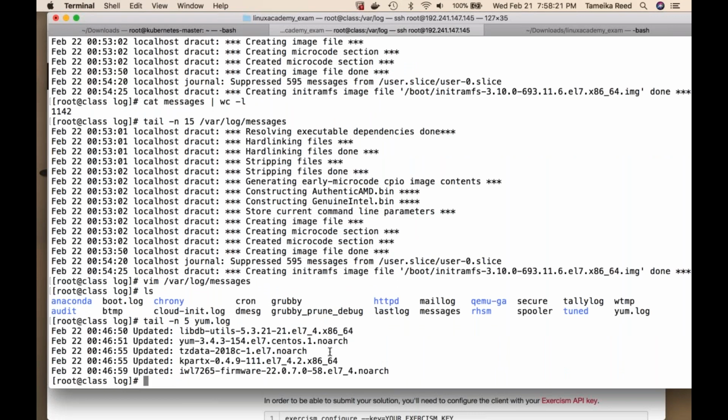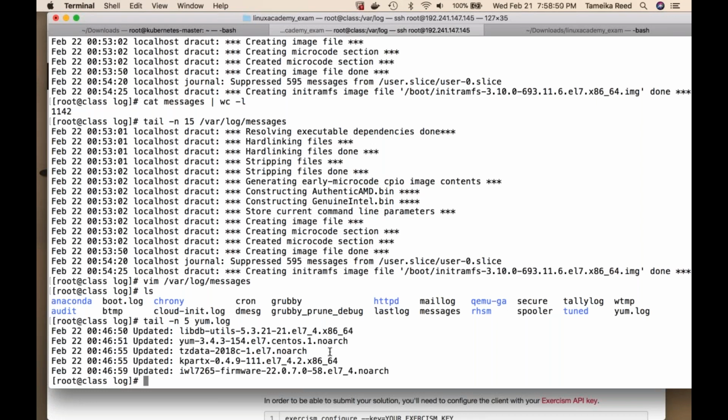So what we found out, and this is something you should make a note of, is that anytime I install a package using yum, yum has its own log file, which is found in /var/log/yum.log. And sometimes the messages are written to /var/log/messages.